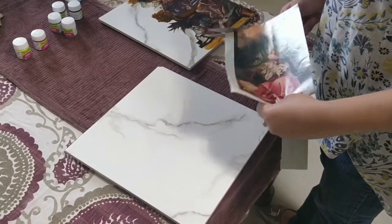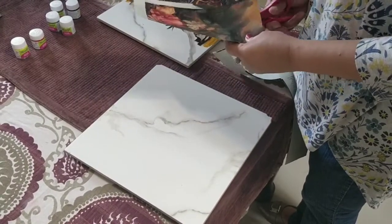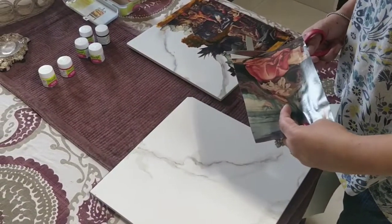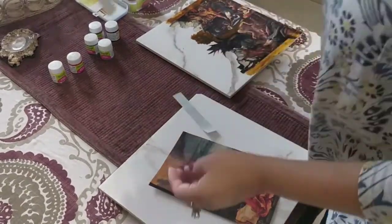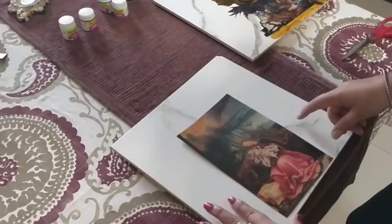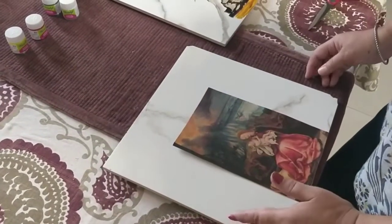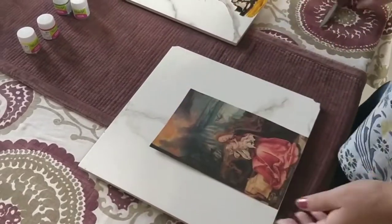So I have cut out the picture that I need. So this is my picture. This picture is big because my tile is also big. And then what we have to do is try to stick the picture at the edge. It will be easier to camouflage that picture or to paint all around that picture. So this is the way, and then we are going to start to paint.